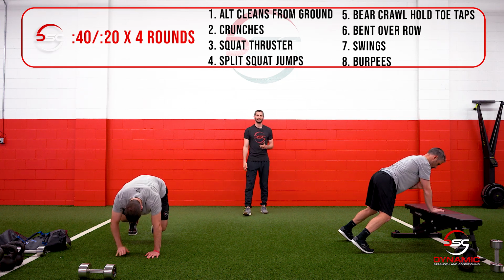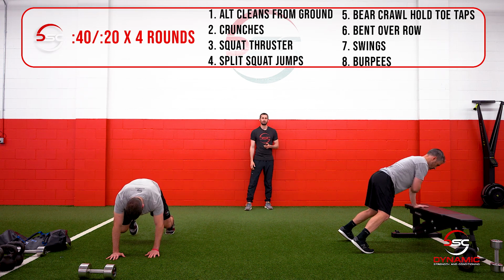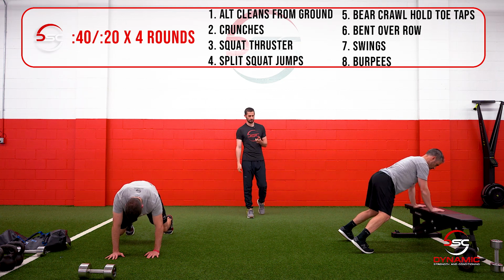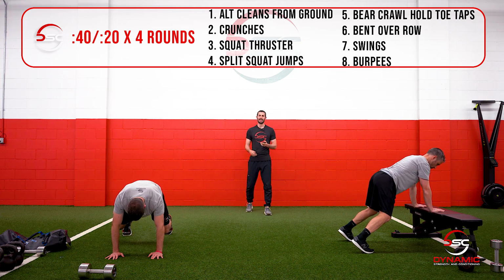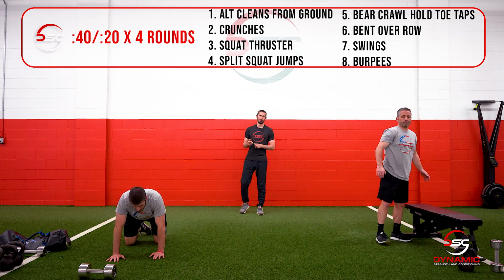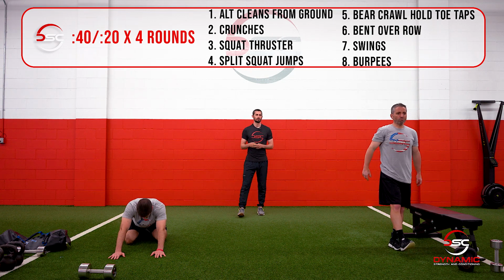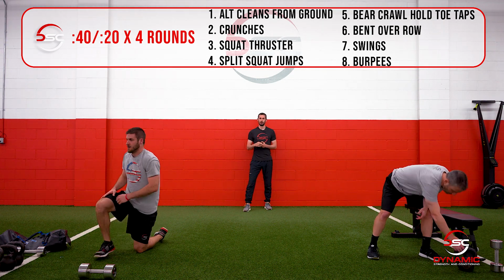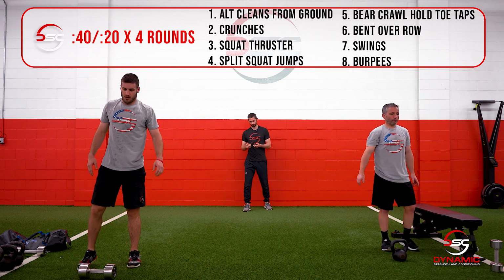That's it, locked in, staying tight, guys. Come on, squeeze those abs. Squeeze, squeeze, squeeze. You got 5 more seconds. 3, 2, and 1. Nicely done. We're heading on to bent over row.